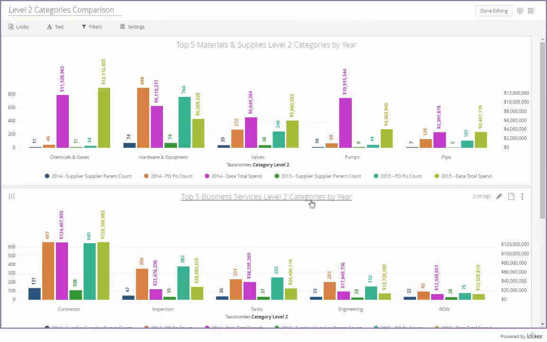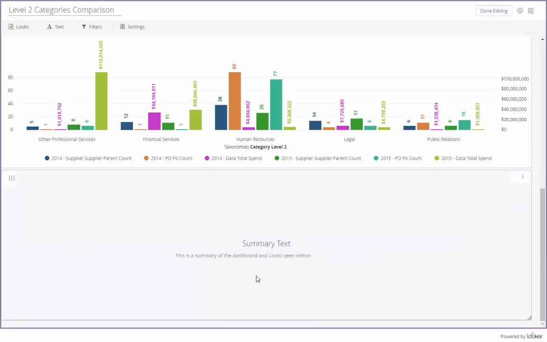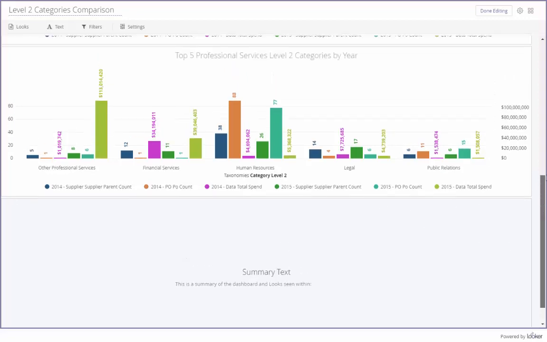If you created something in your personal dashboard that you then want to save to a group dashboard, all you have to do is explore that look and then save it into the different space. The text option allows you to add text onto your dashboard. So this is good for maybe notes about what is being viewed there, a summary. So I'll just type some text so that you can see this pulls in as a block of text that you can then move around and place where you need to on the screen.